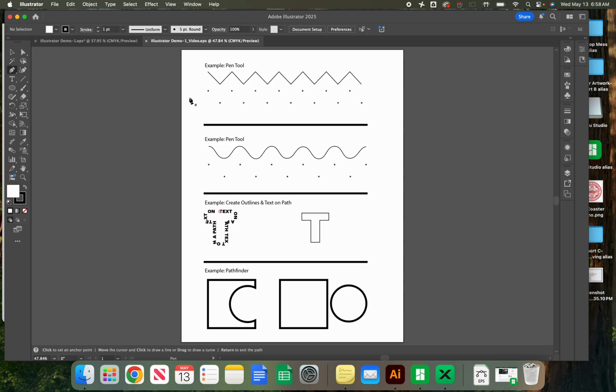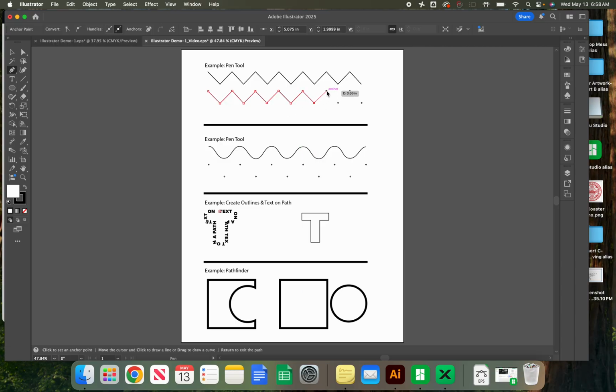So in this case, I'm going to use the pen tool and I'm just going to click and move. I'm not clicking and dragging. That's the difference. So I'm just going to click on the first anchor point, click on the next one, click again. And each time I click, it just gives me a new segment added to the string of segments I already have.